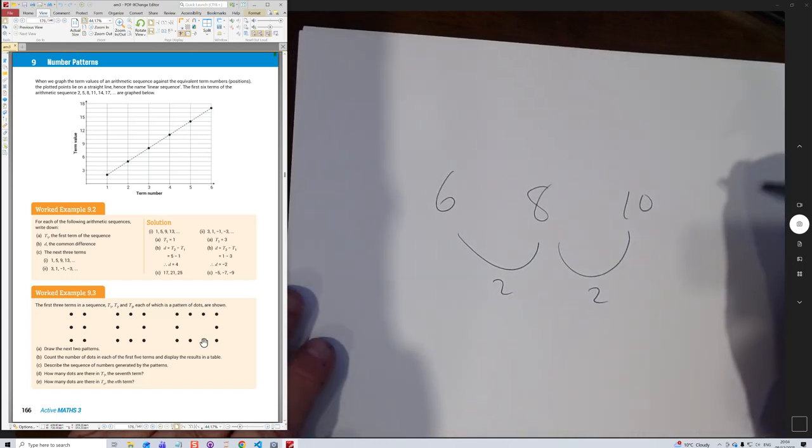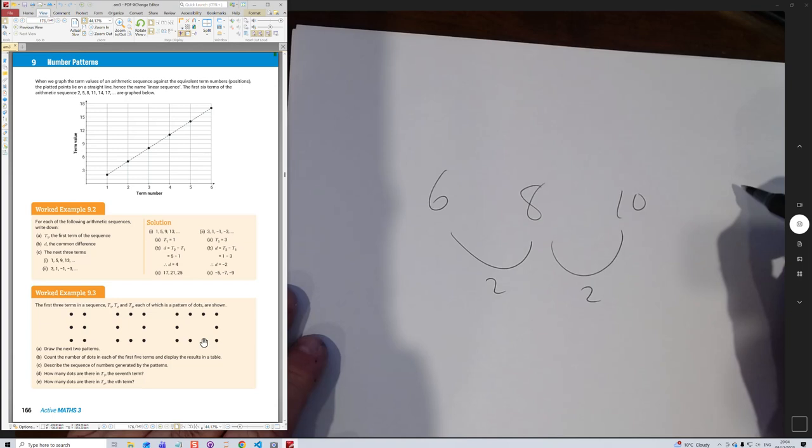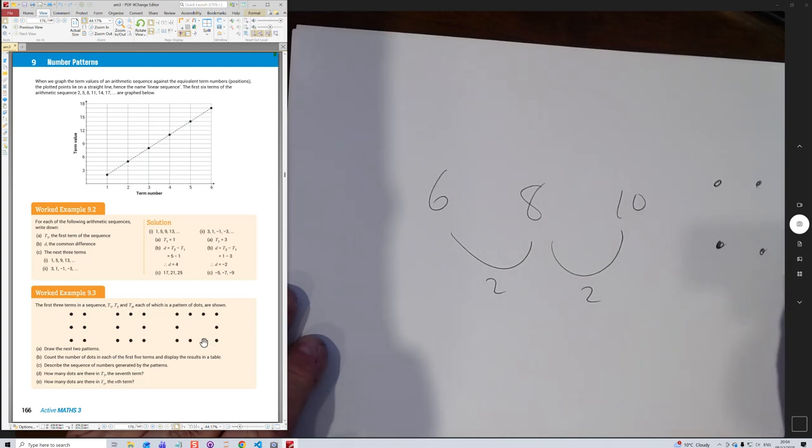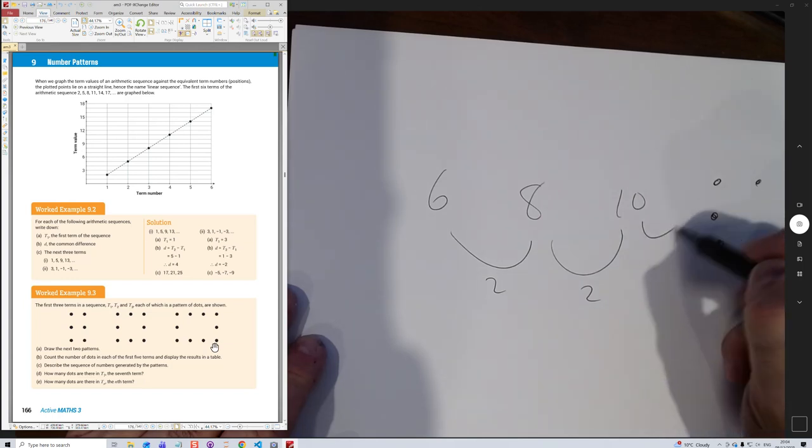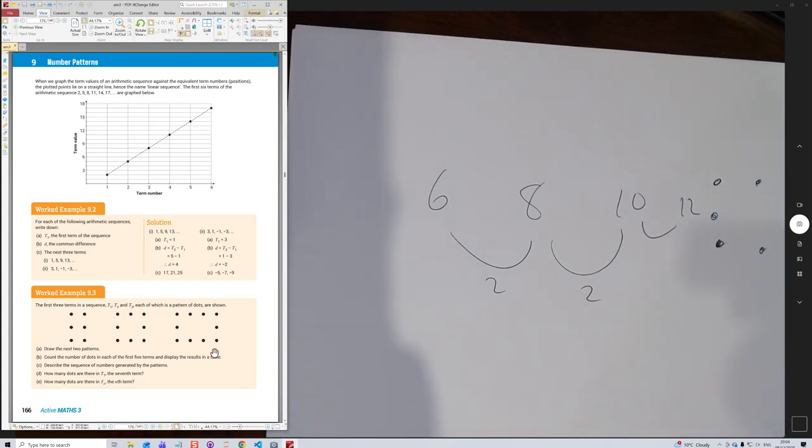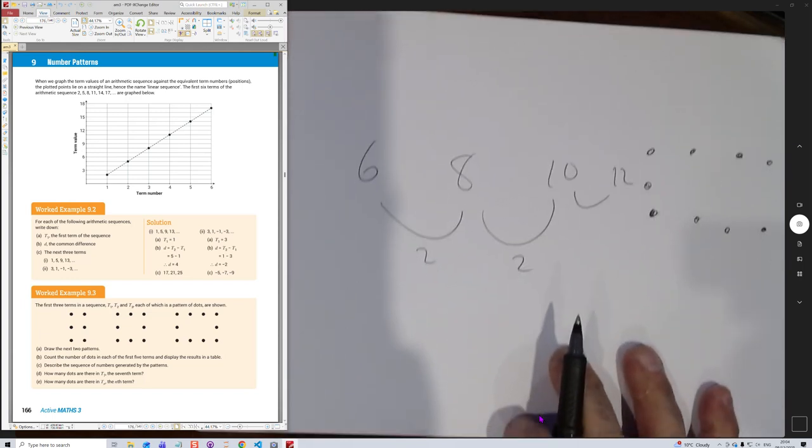Now, they'll often ask you to plot the next term. Okay, so I'm going to do that here. There were 2 dots in the middle, and then we went with 1, 2, 3, but we're going to add another 2. And that'll be 12. Okay, draw the next 2 patterns. Fine. And we can draw another one again, no problem. And they'll usually give you a nice bit of space and everything. I just ran into a bit of trouble here.